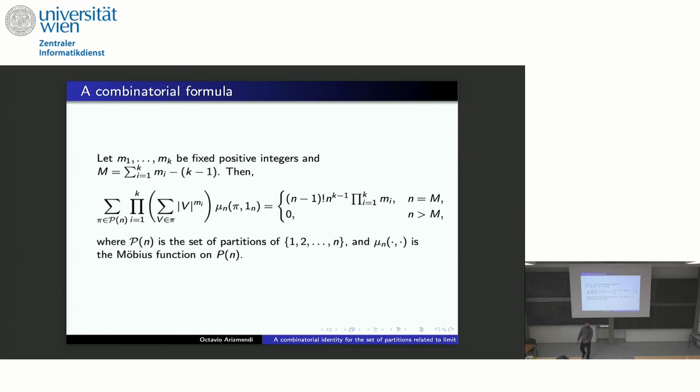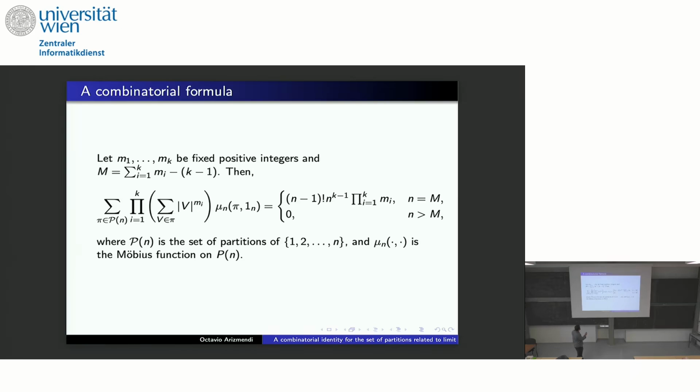Actually, I tried to look a lot about whether this identity was known. And yeah, we struggled a lot in proving this identity, which is some cancellation phenomenon. So you see, typically we sum over partitions. But here the sizes of the blocks are important, and we take some powers. And it turns out that we know that if you sum over the Möbius function, we get 0.